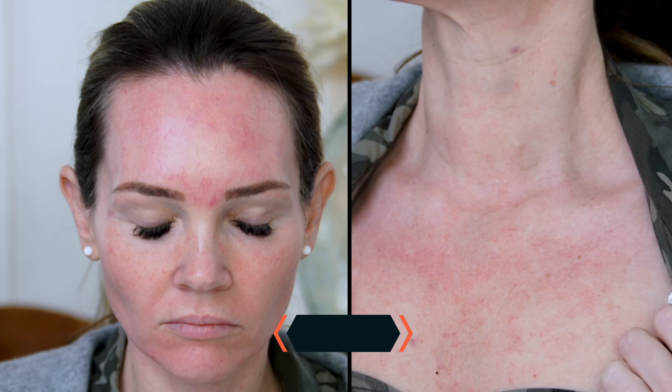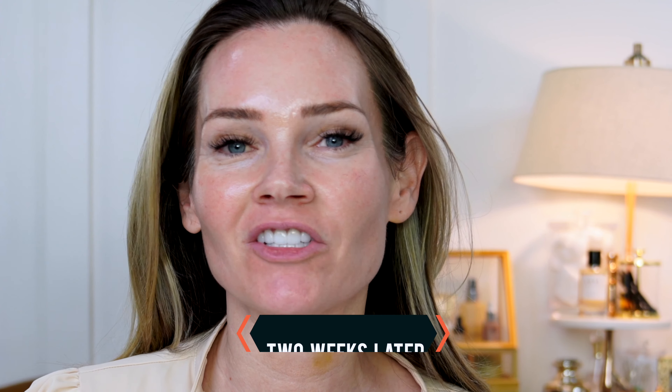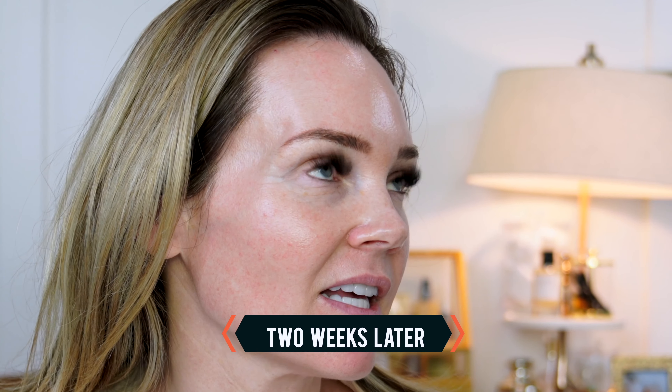All of our serums have dried in and now I'm going to give myself some LED treatment. I'm using my Omnilex LED medical-grade lights that are battery operated. I've been using these for about three weeks and I'm doing a review on them. I love doing red light therapy after microneedling. They have a neck piece, and then the face piece — click the button, it's on, runs for 10 minutes, and I can stick it in my pocket.